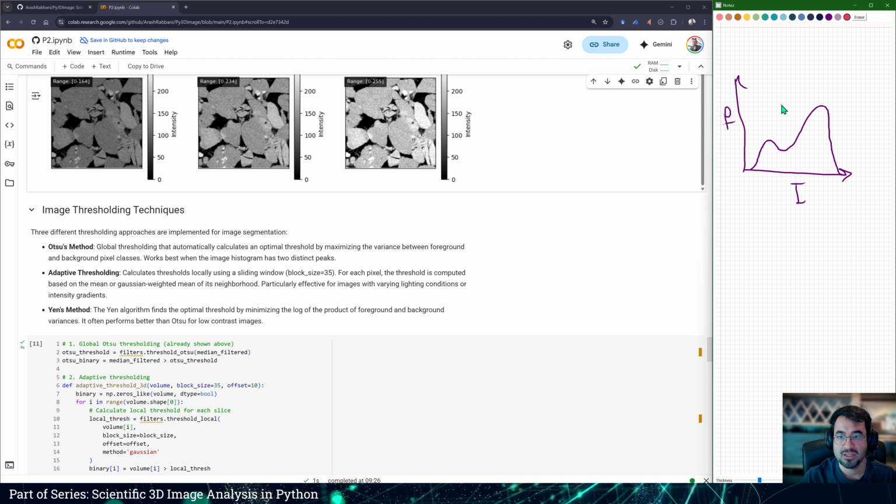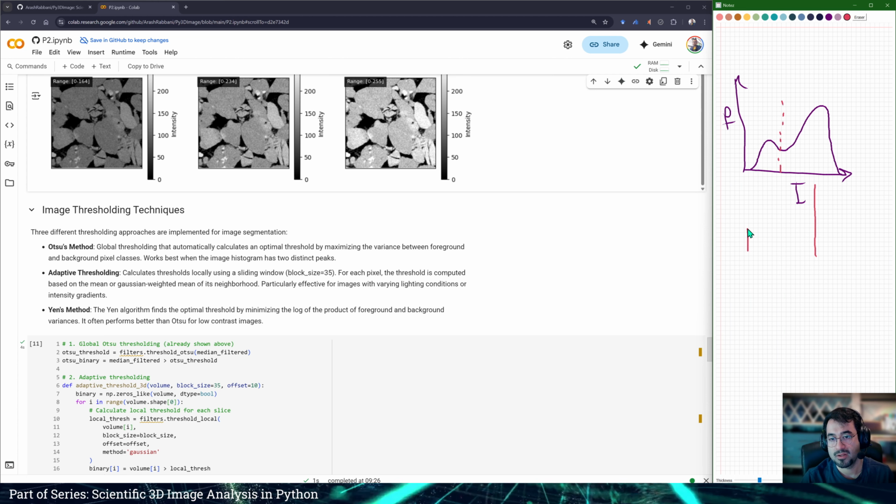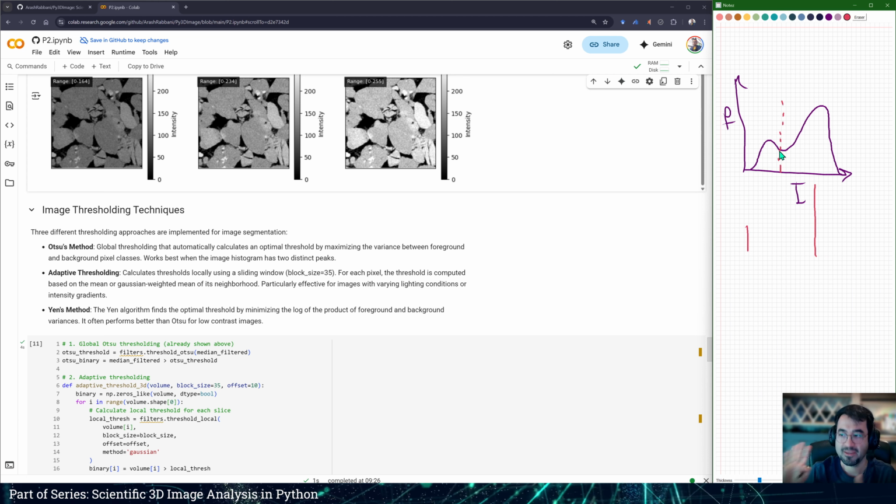So Otsu is deciding where to draw the line in this one-dimensional problem to separate the image, and instead of this one, we're going to have one large peak here and one smaller peak here. So it's just dividing the image into pure black and pure white. But the problem is, where should we draw this line?